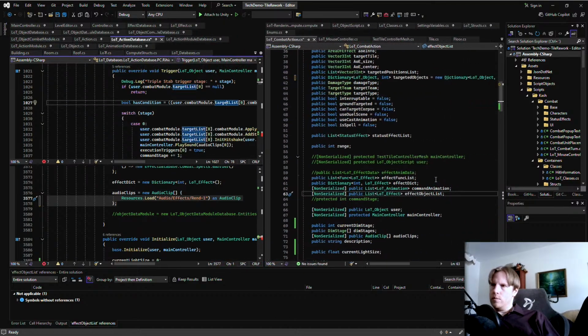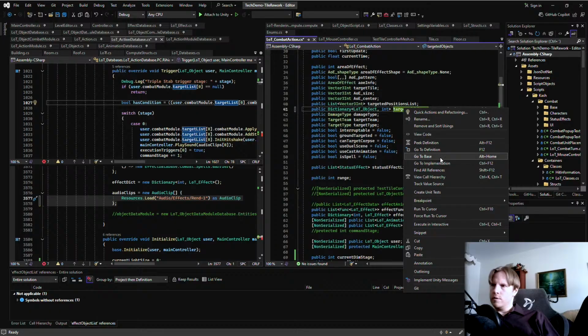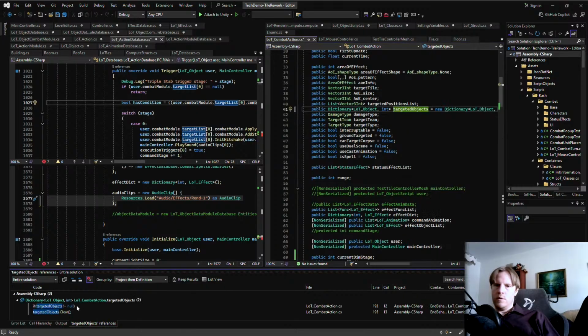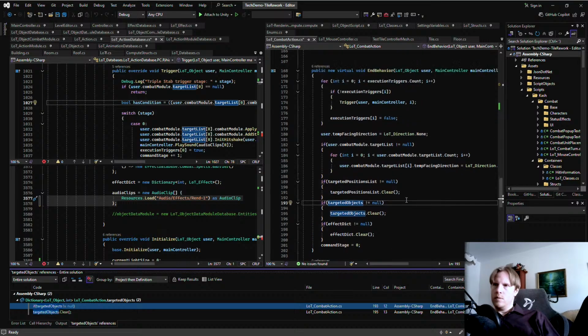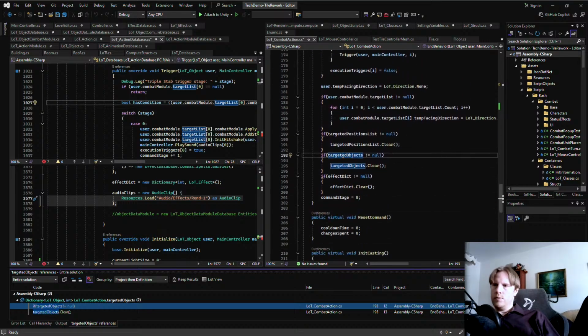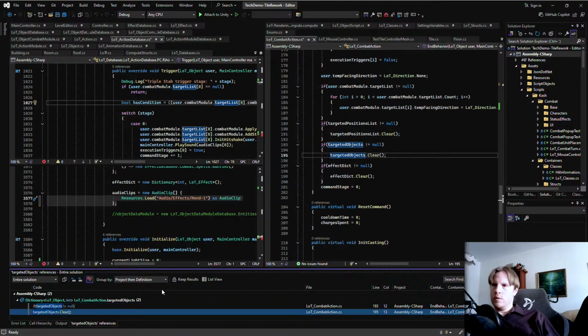Where? What is this? Targeted objects. I don't know what my idea was here, but it's not in use.